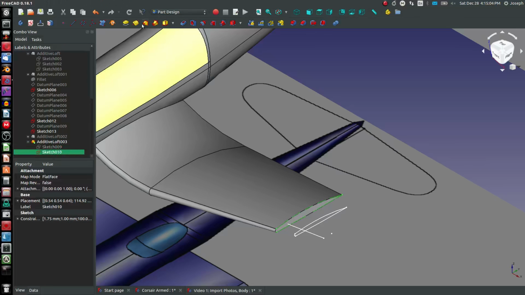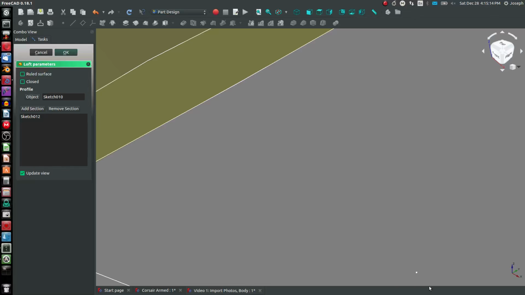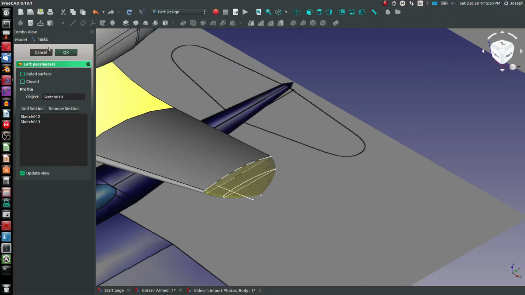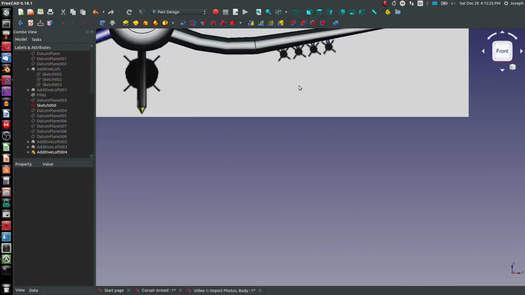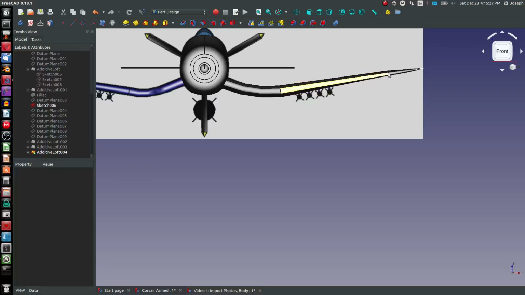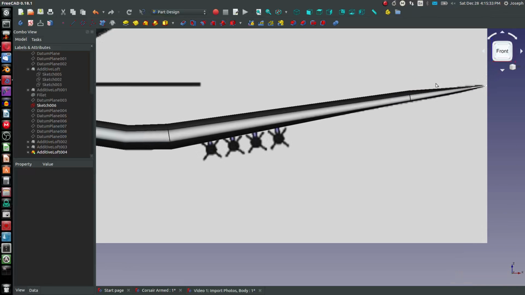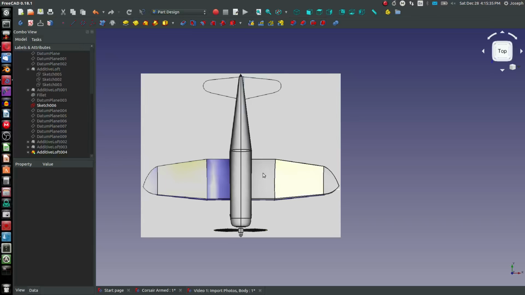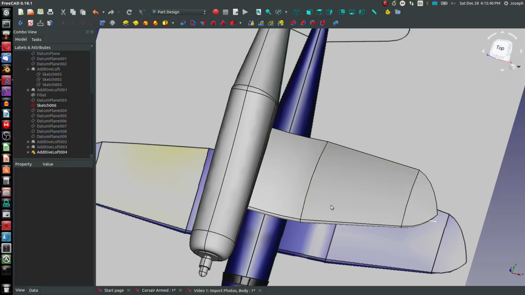We're going to highlight the sketch there, add section, add section, now if we view from the front, yeah, we know that that's perfectly straight from one edge to another, and then it continues on from the top. So I think that's my favorite. There's pros and cons, but I think that that's probably my favorite wing.